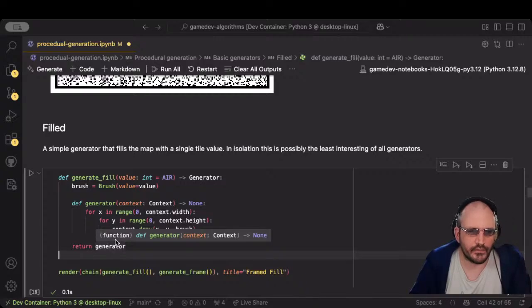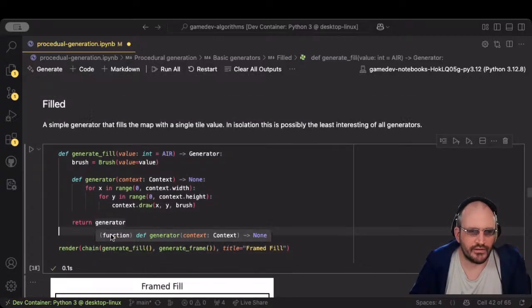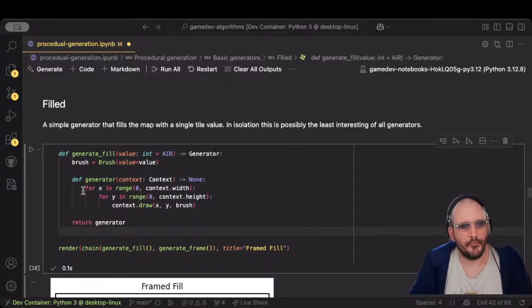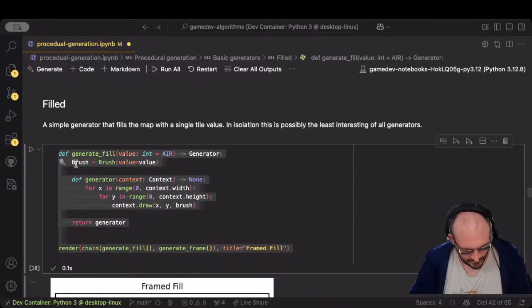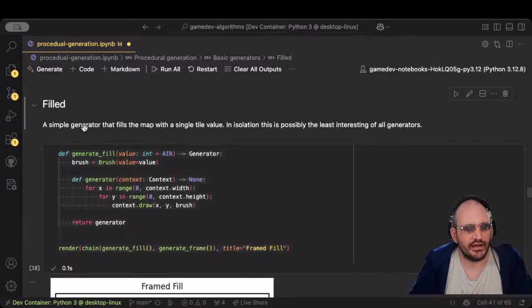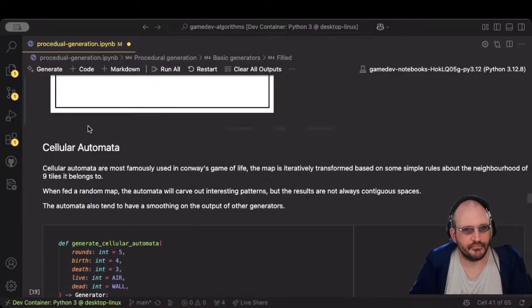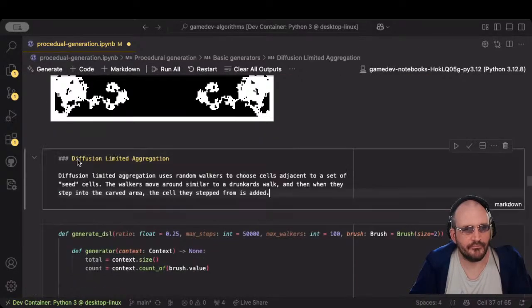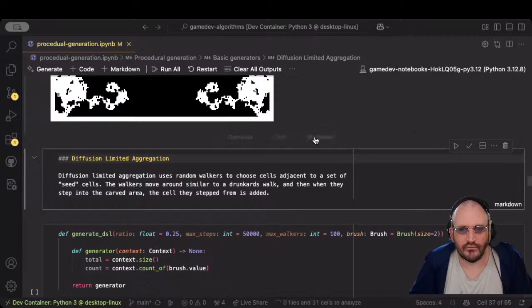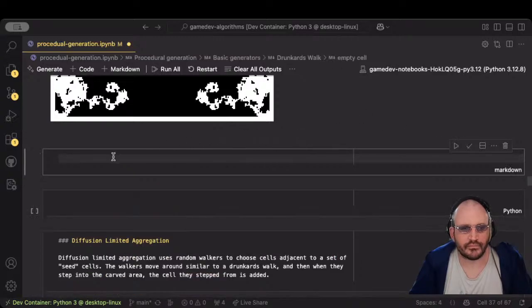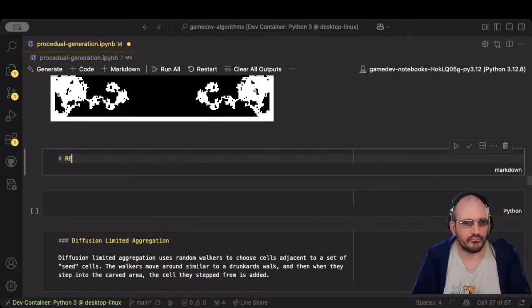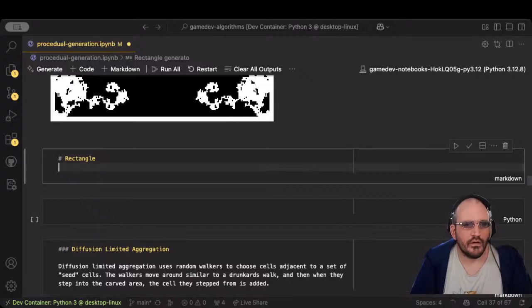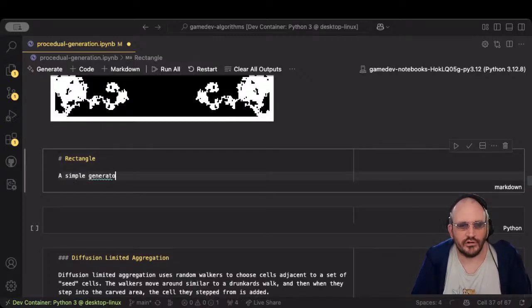Let's add another quick simple generator in. We can just add a rect generator, because we will probably need that for our a simple generator.